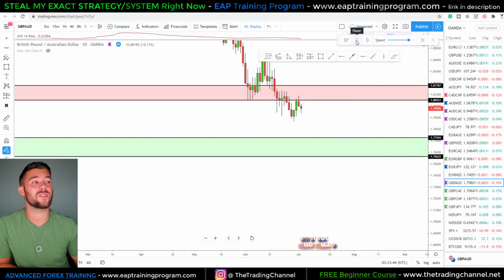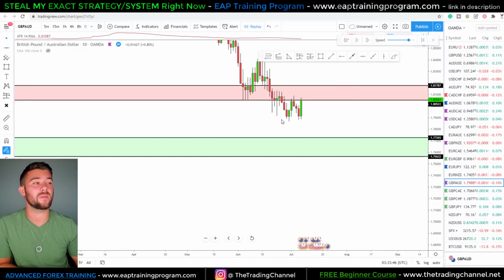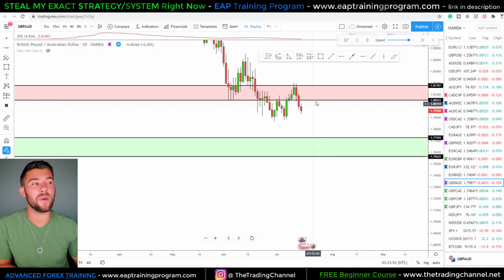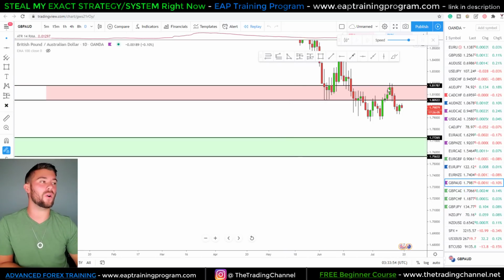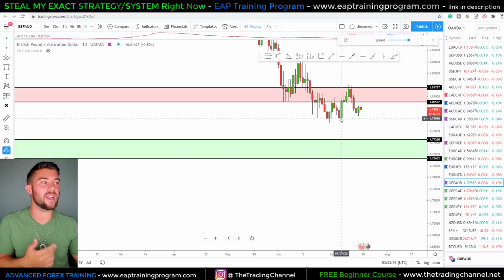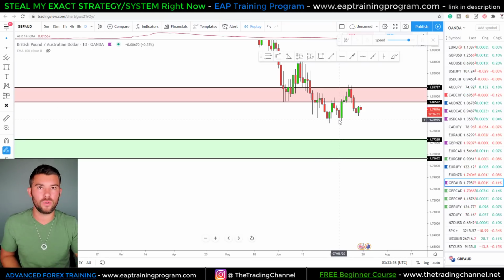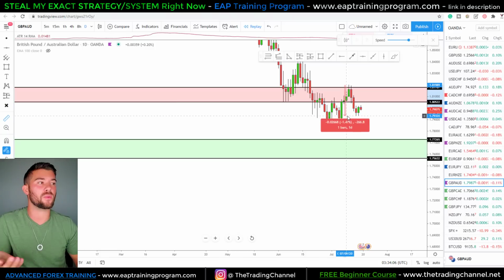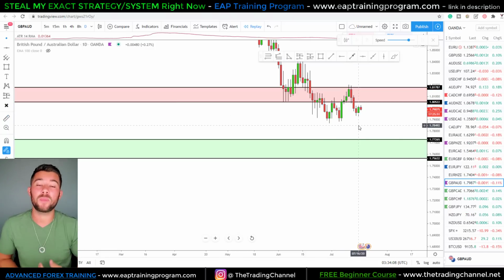The market pushes up into that area, pushes back down, retests the lows. So then we have another situation where the market pushes up closer to the top of that area. And since then, we've also seen a fall from this market. Now, again, these moves don't look huge on a daily chart, but if I'm trading based on the hourly chart, then what I'm ending up with is 200 pip moves and 250 to 300 pip moves. I'm ending up with really big moves that on a 1 hour chart make it extremely easy to hit my potential profits.